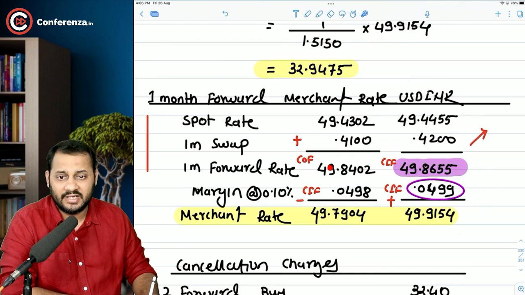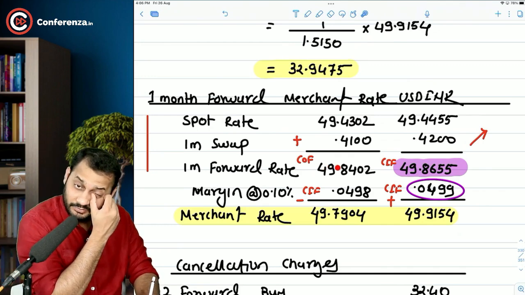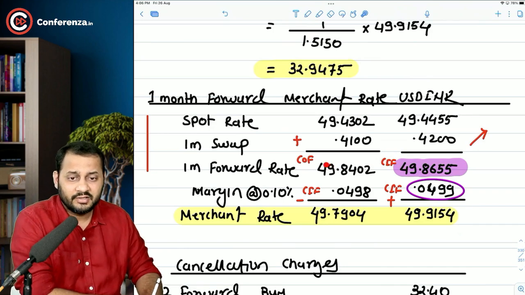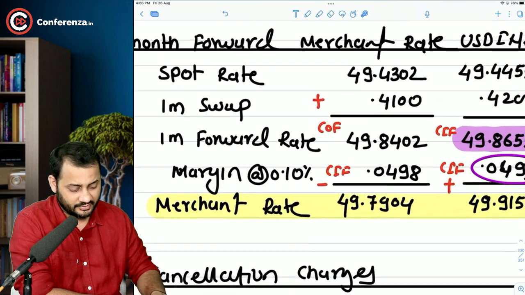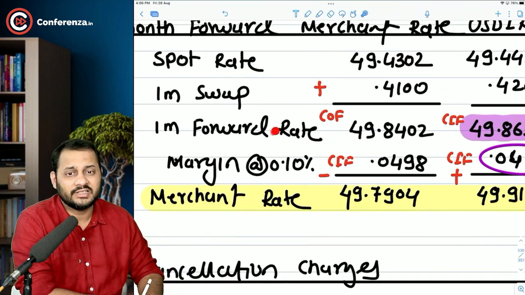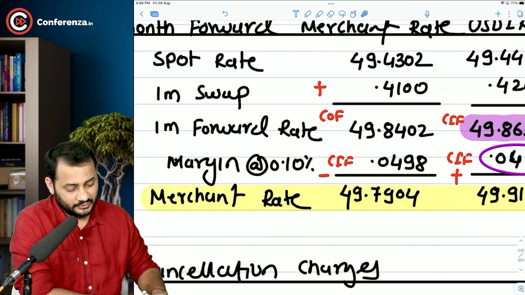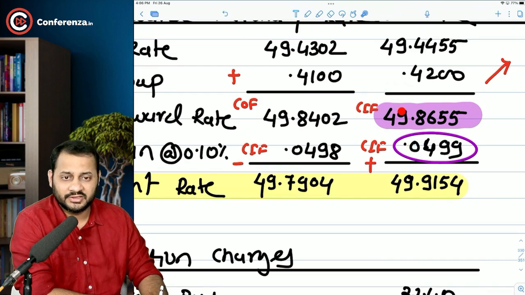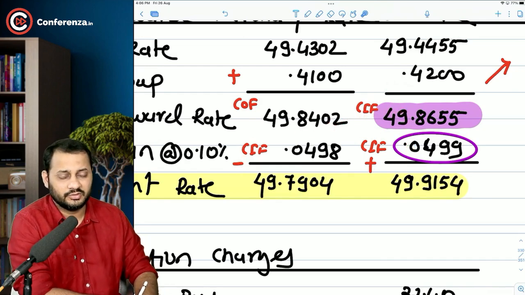Once we add them, understand that this is the bank's buying rate and this is the selling rate. In the buying rate, we are going to deduct the margin because the margin is a cash inflow to the bank. This amount is a cash outflow for the bank because the bank will buy CHF and pay rupees, and the bank will keep the margin in their pocket. So this is a cash inflow in both cases. That's why we are adding the margin in ask and deducting the margin from bid.